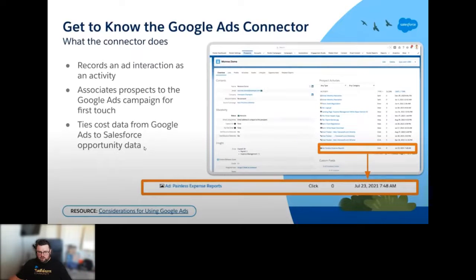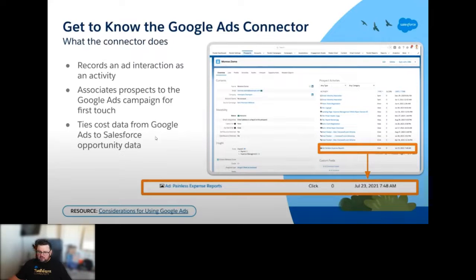There are a lot of question marks in that in-between area. What the AdWords connector aims to do is bring some clarity to that, and it does a pretty okay job. In my opinion, it oversells itself a bit on what it's actually able to do.